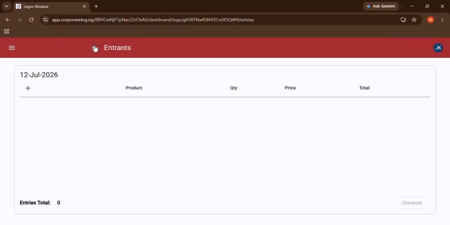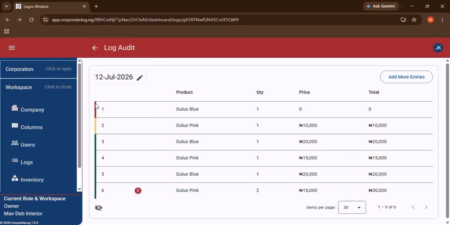Then when you come here, you will notice it has different colors. Red means credit, no initial payment was made. The yellow means part payment. The green means full payment, and there's also purple, which is above the base price. This base price is 10,000, sorry, 20,000 naira. Above that, now we come here, you see that it has been updated. The prices have been updated.